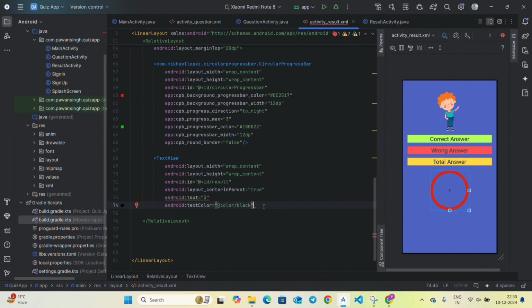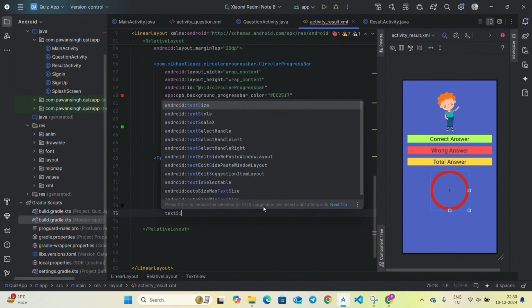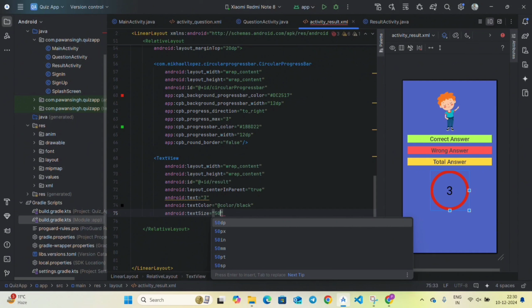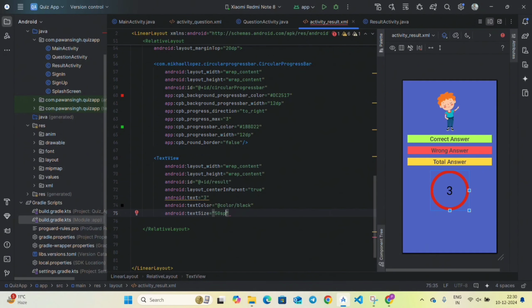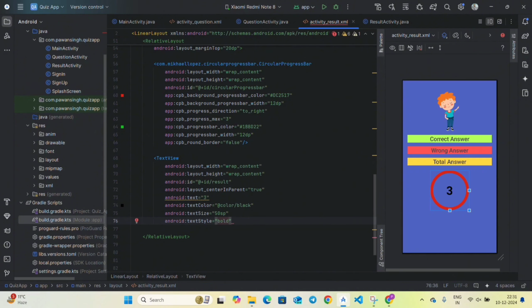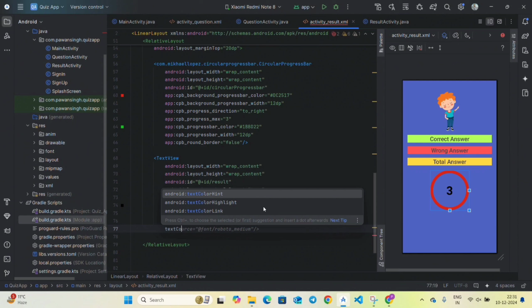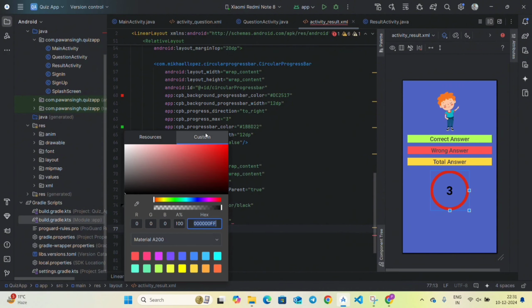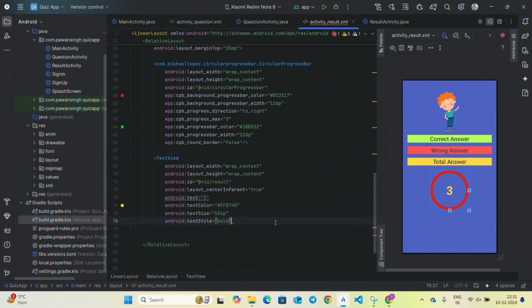You can see the size of text is very small, so let's give it a text size and make it as 50 sp, sorry, and in the next line give it a text style of bold, and now we will change the color. We have already given text color, so change this text color from black to yellow, so this looks good, and close this.